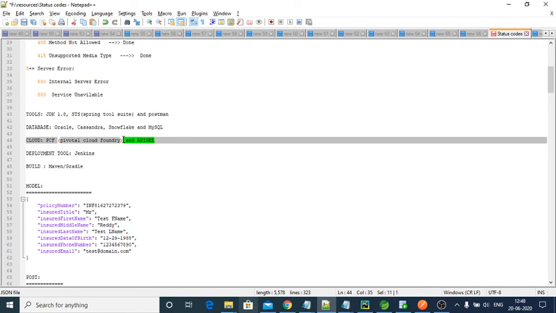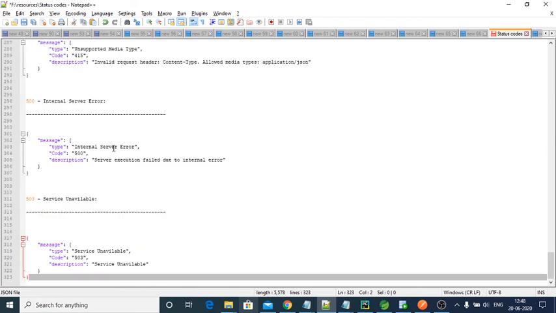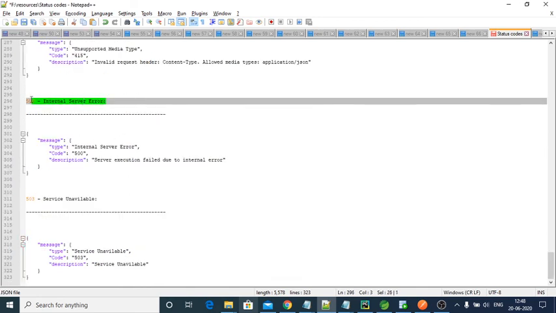That time also we should show a generic message, that is nothing but an internal server error, so that the consumer and end user can understand this kind of message.